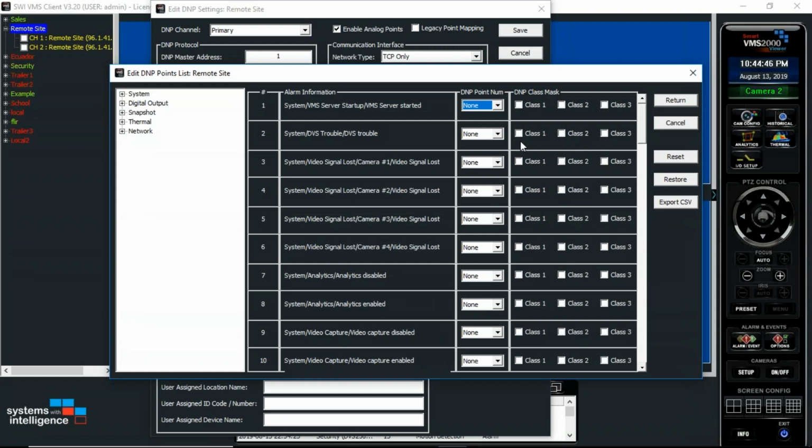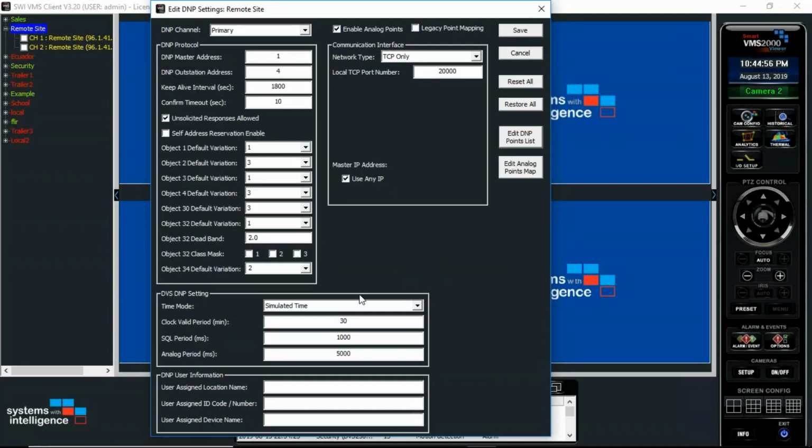Can you go back to this one, sir? Can you go back to this window? This one? This one, yeah. Okay. Ang gagamitin natin dyan, object 30. Yeah, I think Meralco is identifying the needed default variation for them. I think the object 30 is the preferred, object 30 variation 2. Object 30 and then variation 2.